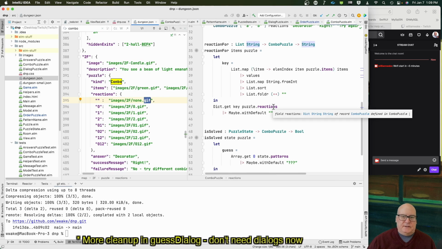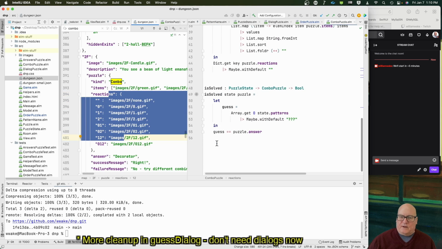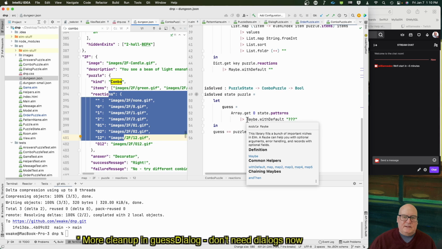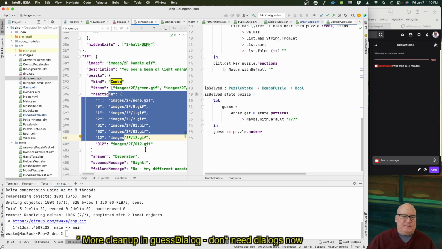Okay, and let's see. So basically we're accumulating the indexes that they gave us, and we put out a reaction from here. And then finally is solved, it's like the original dialogue pattern one. You just decide if you got the right guess. Okay. It's kind of too bad. This may be with default. In a way, it's sort of a can't go wrong thing, but that's okay.